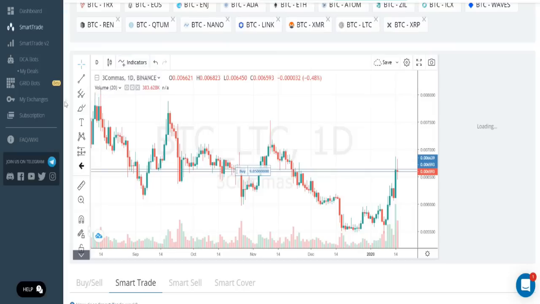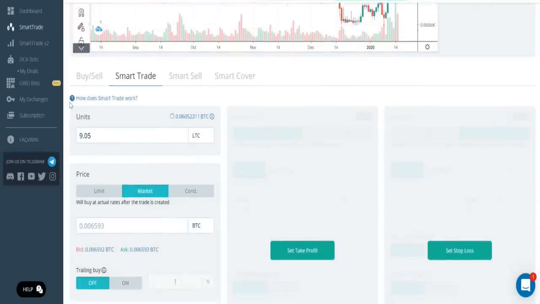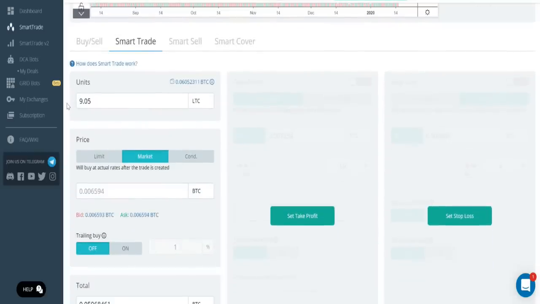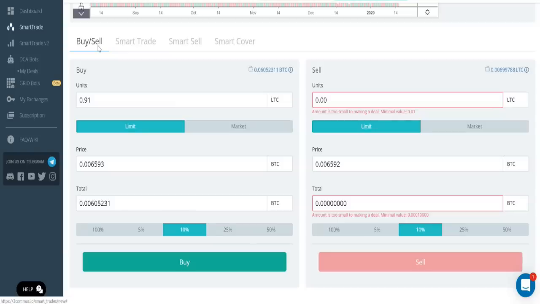Scroll down a little more and you will see we've got 4 different options offered on 3commas. We have buy and sell, and this is basically exactly what you think it is. You can just buy and sell from 3commas without having to log into the exchange, which is a nice, useful little tool if you're doing something on the fly and you're already logged into 3commas.